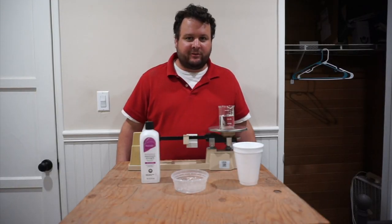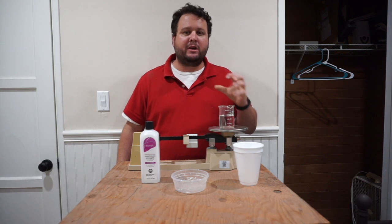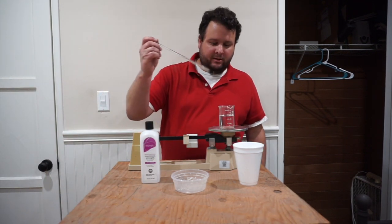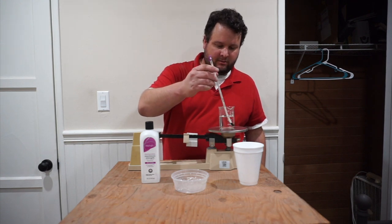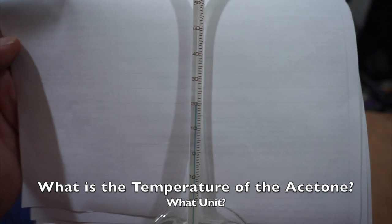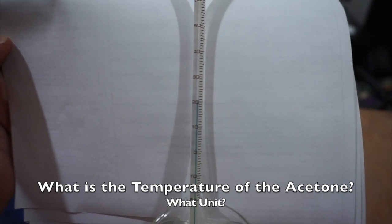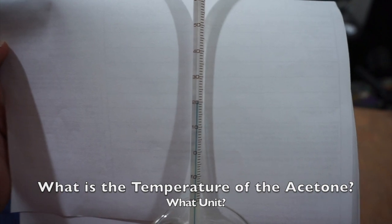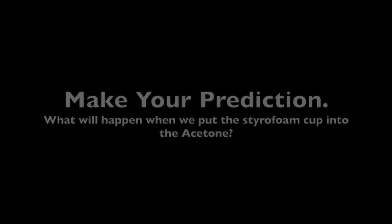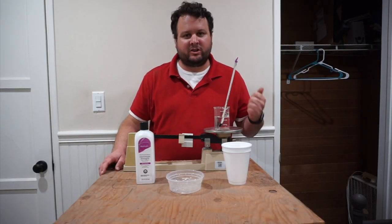Now that we have the mass for all of our materials, we need to figure out the temperature of the liquid because that's our main component. So I'm going to use our thermometer and see what we get. What do you think is going to happen when we put the styrofoam cup into the acetone? Now let's get to the experiment and figure out why it's called the Wicked Witch of the West.